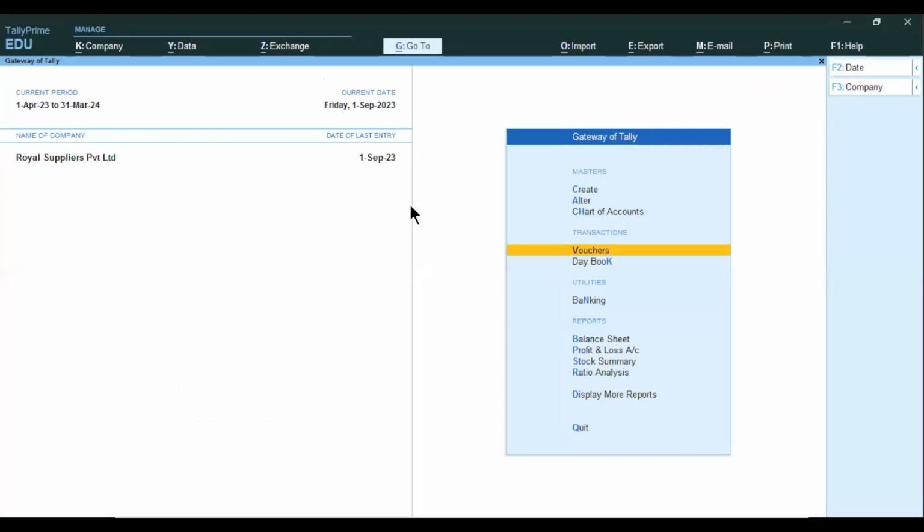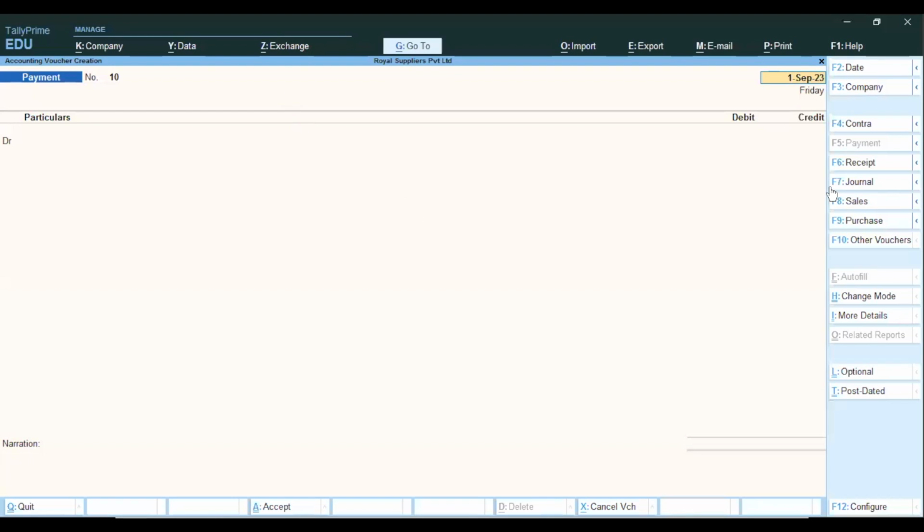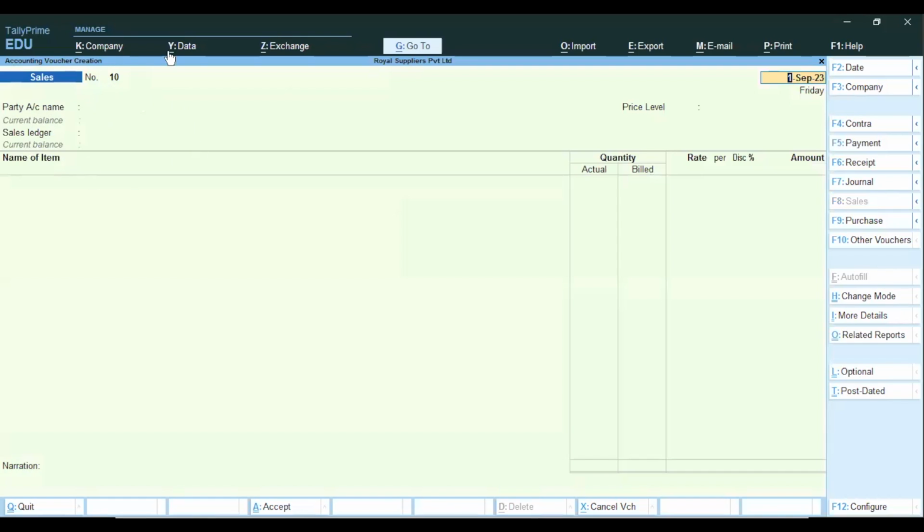See, when we enter the sales voucher, I'm opening the sales voucher. Press F8. See, in this sales voucher, the numbering is automatic. Before this we have already entered 9 sales vouchers, and this is the 10th voucher. But I don't want this automatic numbering over here.